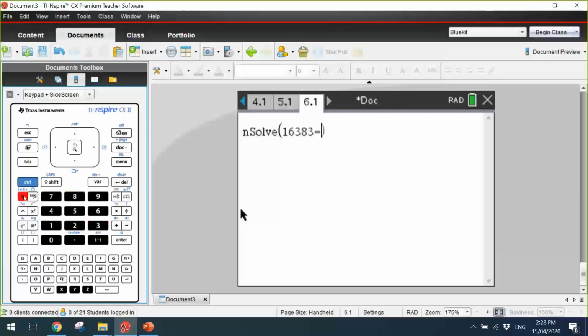Is equal to. Now, with my classes and myself personally, if you see a rational expression or a rational number, I always use the rational number or expression template, which is control, divide.